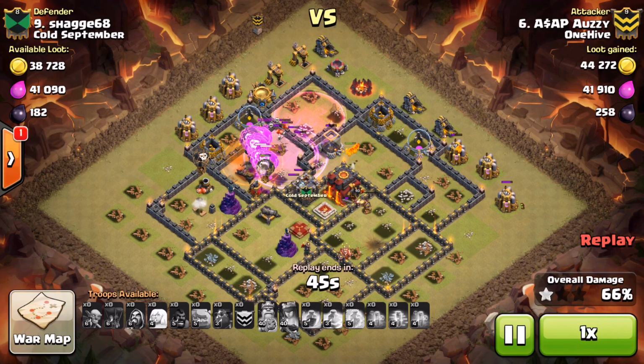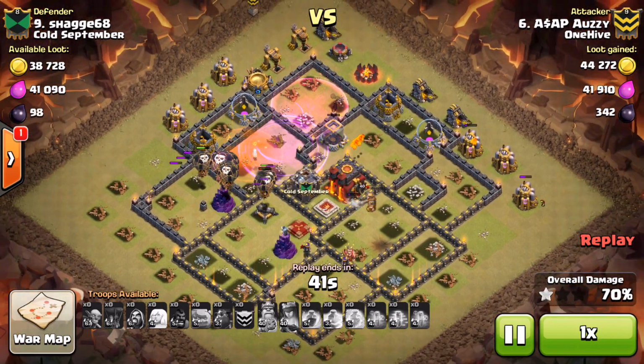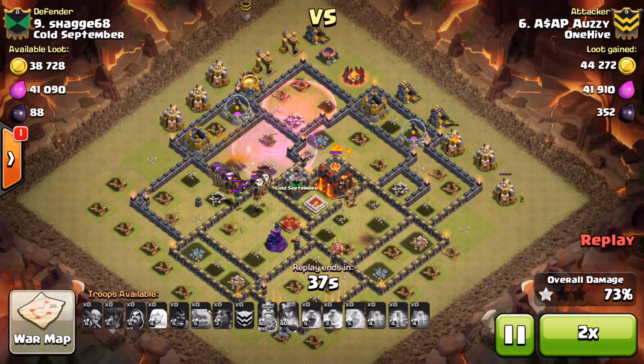And at this point, you're thinking, okay, looking pretty good. But you look at the time. Look at the pups. He's got so few pups left over. Got the king up, but his queen is down. Really, all he has is balloons and a few pups.